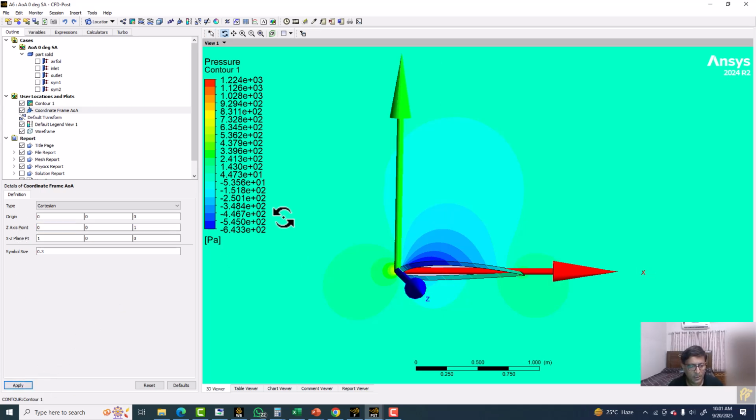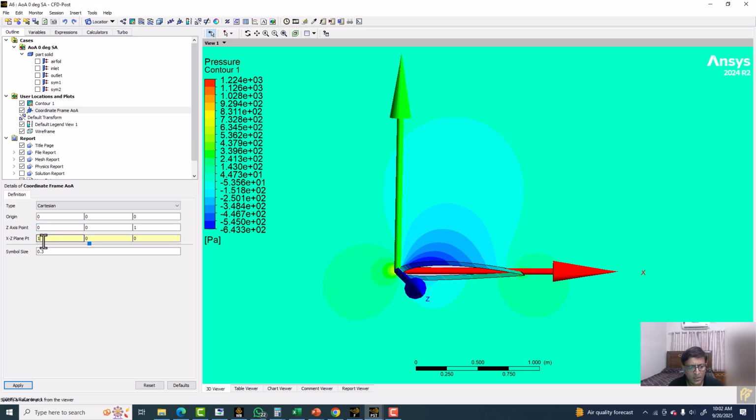The xz plane point, the first point and second point, are defining this. In some cases our airfoil is in the zy plane, so in that case we have to play around with the z axis point. That axis point would be in the other direction, maybe the x axis is going to be our z axis. Then you have to put the particular point of the z axis at that location. Right now the z axis point is at 1, meaning the x, y and z coordinate is 1, so this is the z axis. But if the third axis is along the x axis, then you have to put the 1 here.